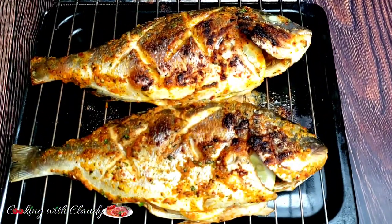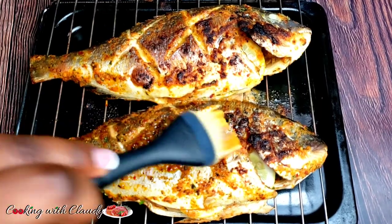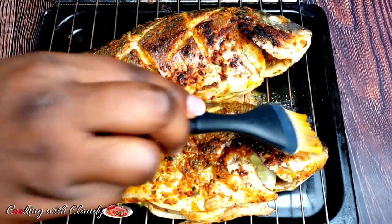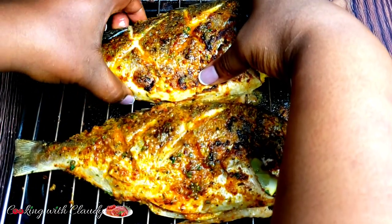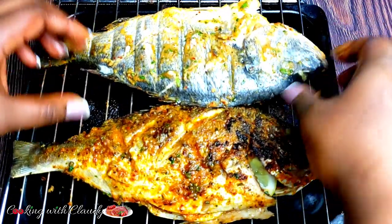So now for our fish, it's doing so good. I'm just going to apply more of that remaining cooked marinade on it, just to keep it moist before I flip it over, because when I flip it over, this side can tend to dry off. So now I'm just going to flip it over, then apply more of that marinade on the other side.